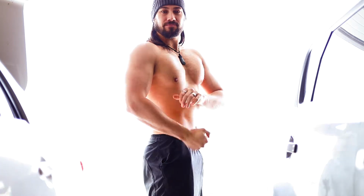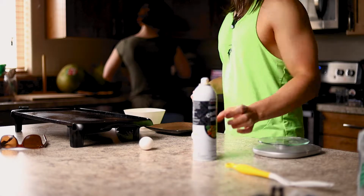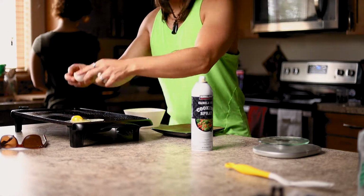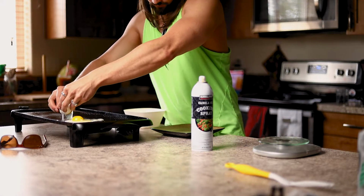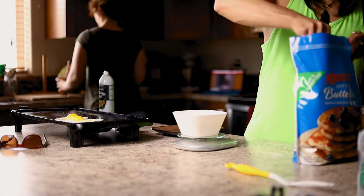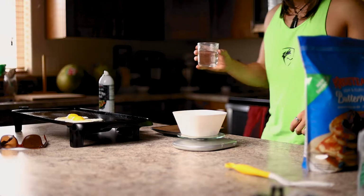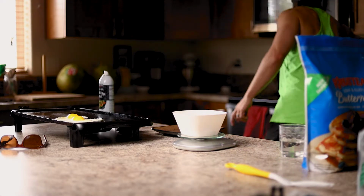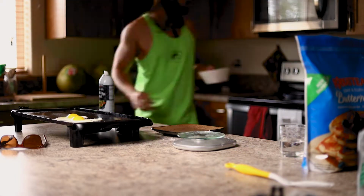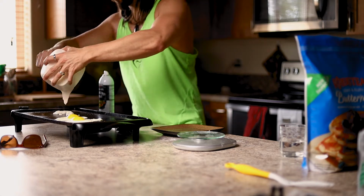I'm not really sure. I'll have to see as I start getting leaner. I know at the very least, it's going to be around 8 to 10, but if not, then it's probably going to be closer to like 15 pounds. We'll really have to see. I'm not too concerned with getting super, super depleted. I just want to try and basically push my body as far as I can while staying as sane and healthy as possible. I'm not overly concerned with the show results. It's more personal results.